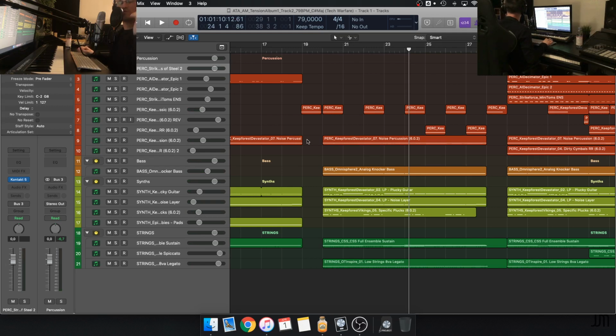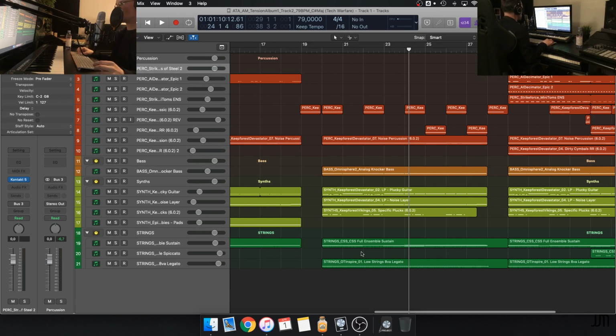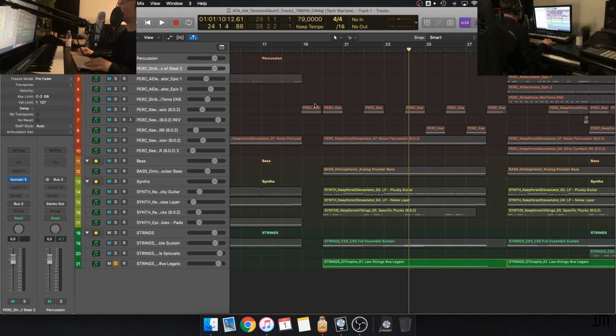The low strings patch is from Orchestral Tools Inspire 1. It's the low strings octave legato, which plays cello and then the bass is one octave down. It's my favorite low strings patch of all time by far. Just listen to this. Just the legato here, last section.